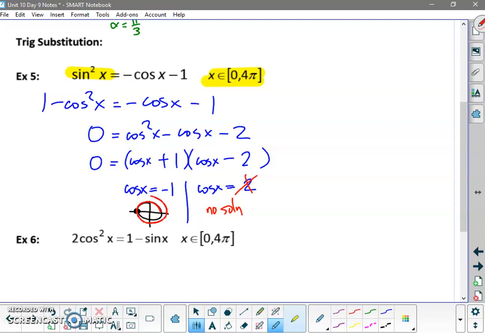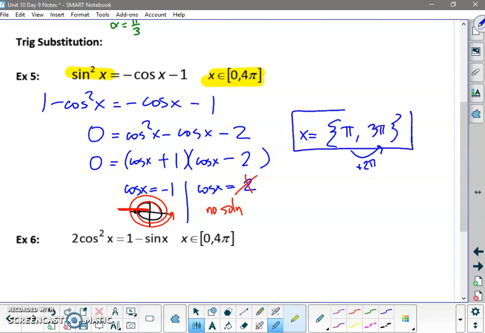There's 2 pi, and there's 4 pi. All right, this angle right here is 180 degrees, which is pi. So my solution is going to be pi, and then I need a coterminal angle. You can just keep counting as you go around the unit circle, or find a coterminal by simply adding 2 pi to it, and there's your solution.